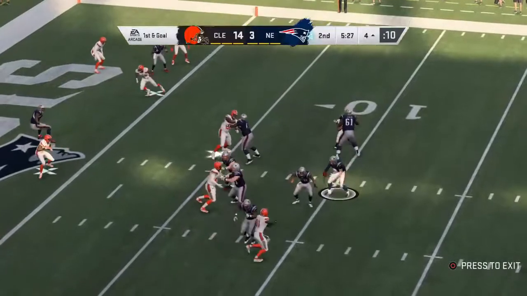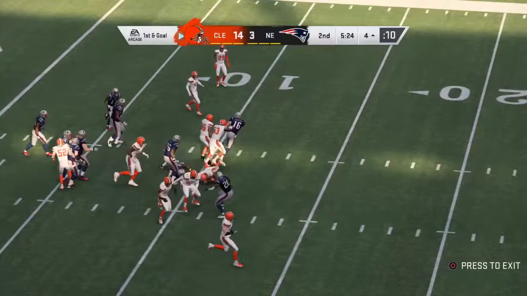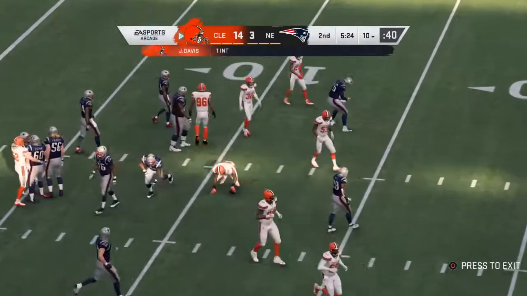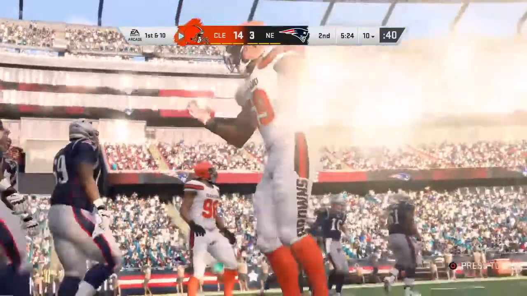Here's Trubisky. Into heavy traffic, and it's intercepted. Picked off by the linebacker, Jared Davis. And he'll be brought down at his own 10-yard line.